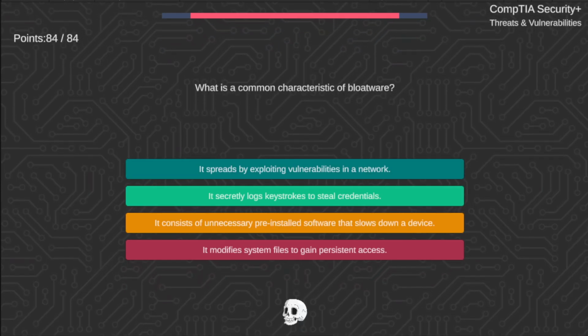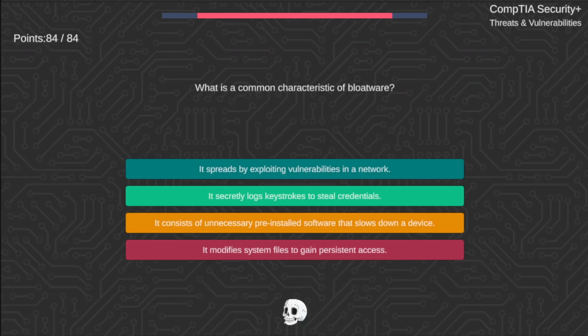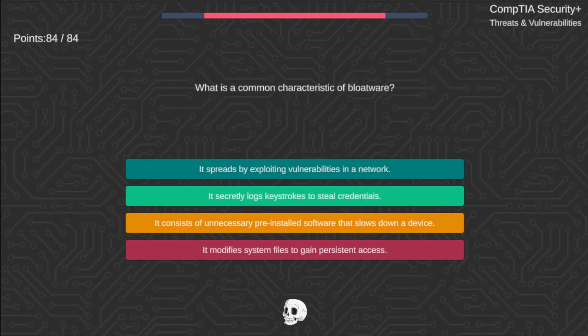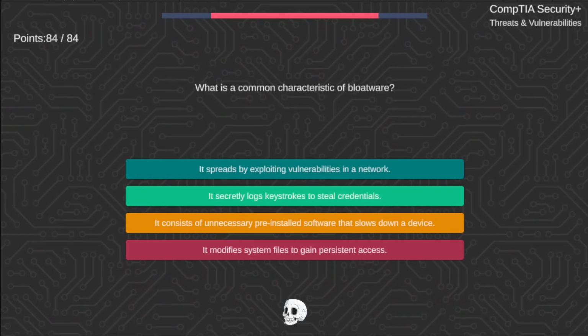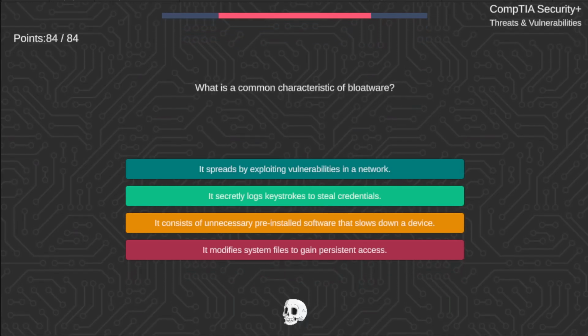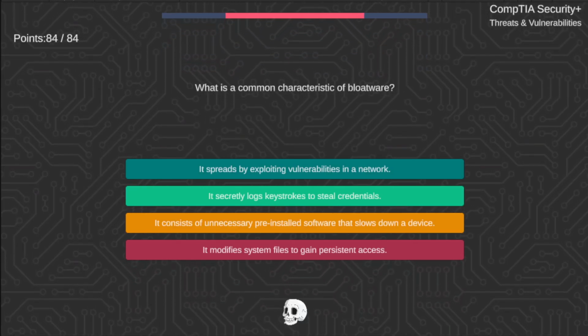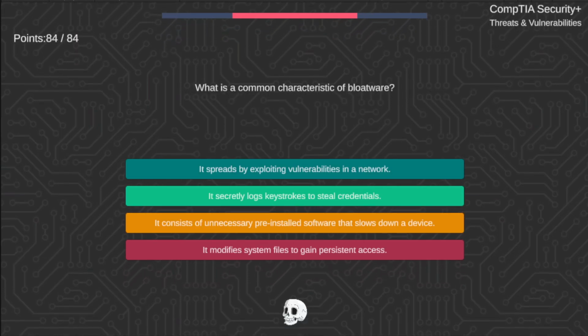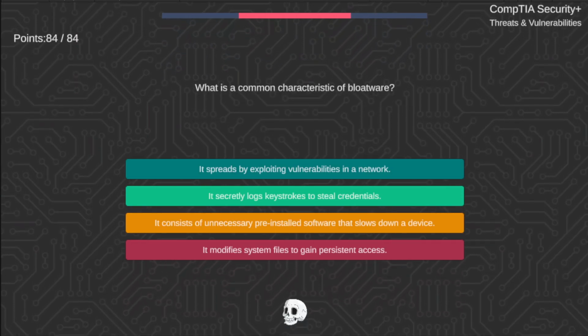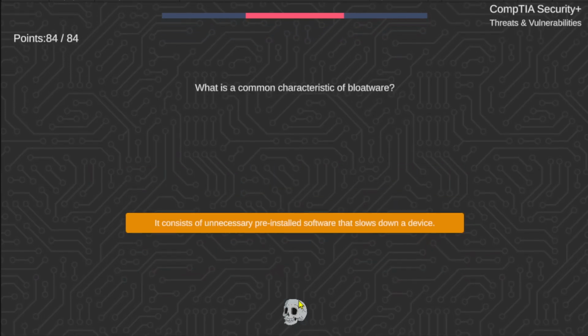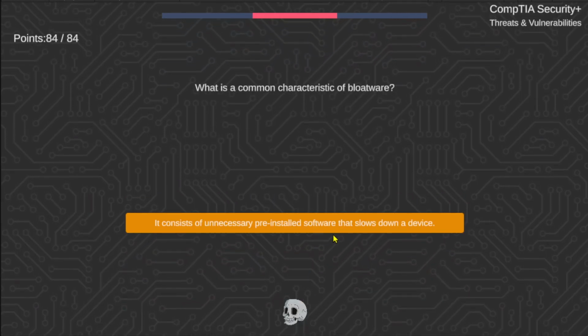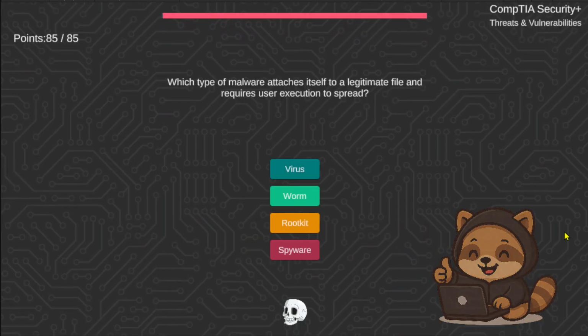It secretly logs keystrokes to steal credentials. It consists of unnecessary pre-installed software that slows down a device, or it modifies system files to gain persistent access. Correct answer is it consists of unnecessary pre-installed software that slows down a device.